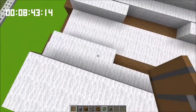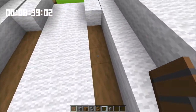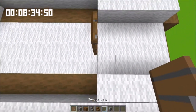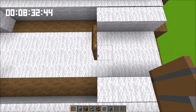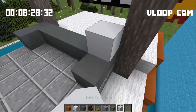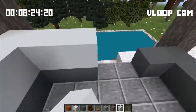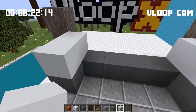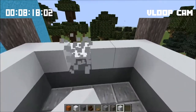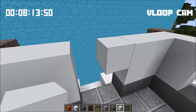Yeah, that's four on that side and that's five. So let's give a little more space here. 3, 5, 1, 2, 3, 4, 5, 6. I will have the door there. And we have 8 minutes. Let's see. Maybe first fill in this area like so. And then let's actually give myself some logs to work with as well.